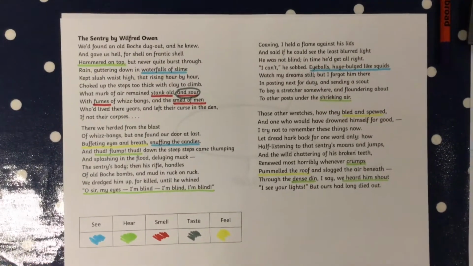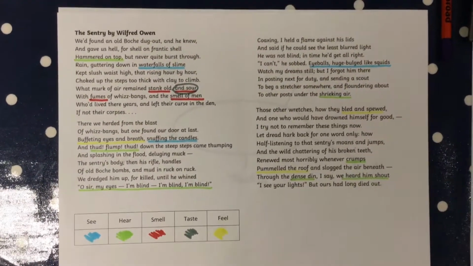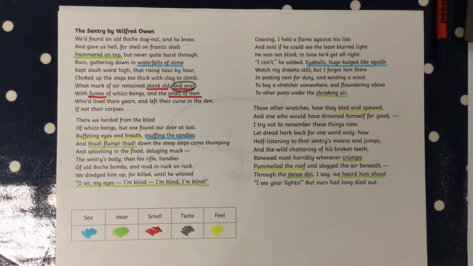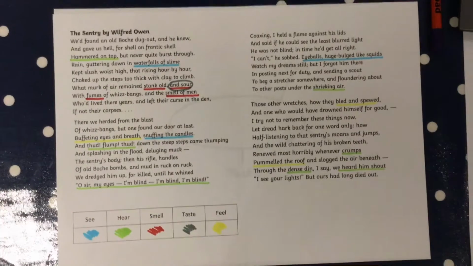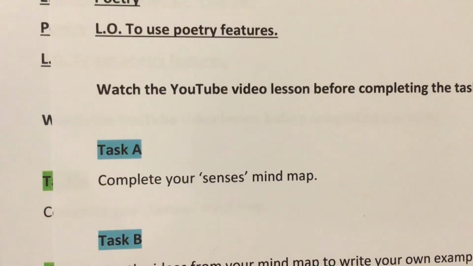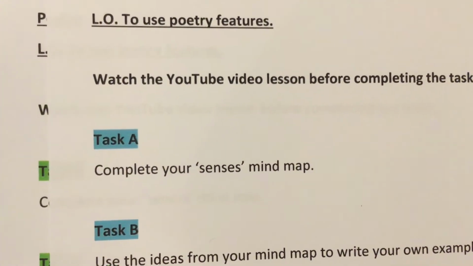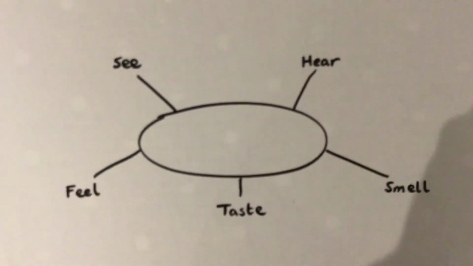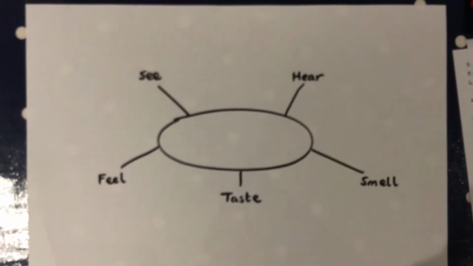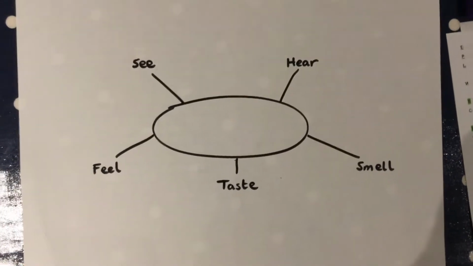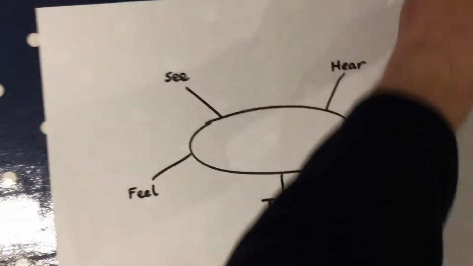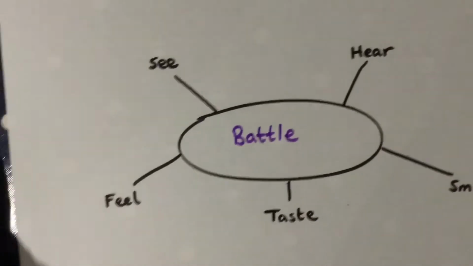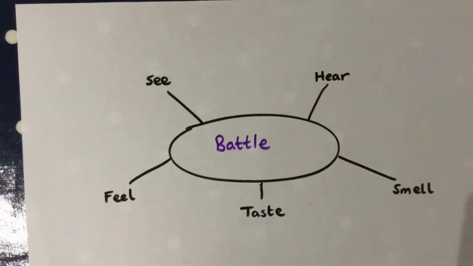Okay. So what you can do as well, if you want further examples to help you with the first task, which we're going to look at now, you can look back through the other poems that we considered earlier in the week, or other poems that you found, and see if you can find more examples of the poets using the 5 senses to help with their descriptions. Task A on all of the assignment documents for different groups is to complete a senses mind map. A mind map will look something like this. Depending on what your poem is going to be about, that is what will go in the centre of the mind map. For example, if we were to do a mind map about the battle, perhaps a popular choice, it gives you lots of things to discuss, and we've got lots of good examples from the previous poems, descriptions of the battle.